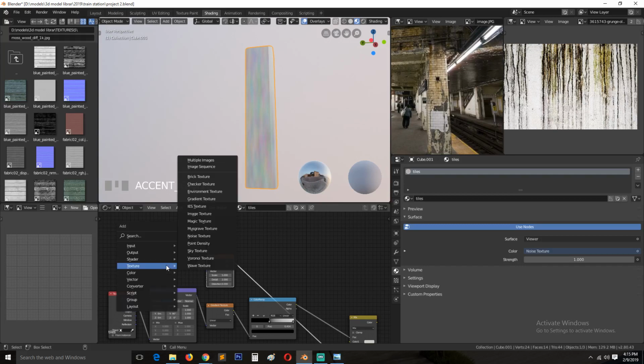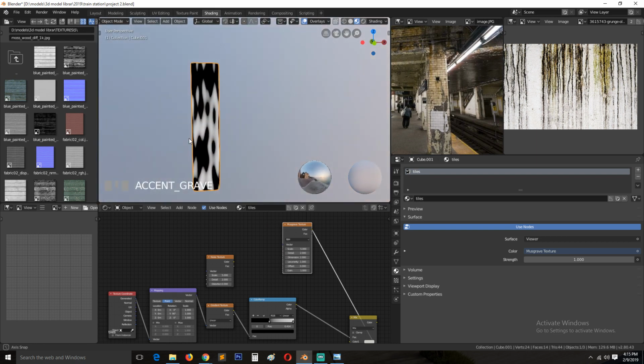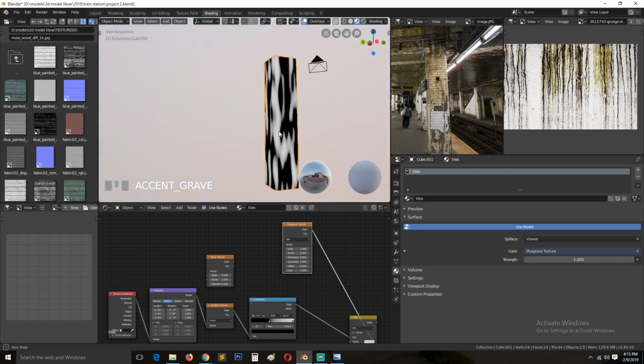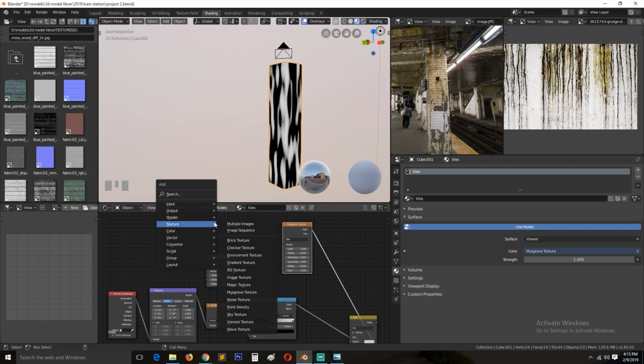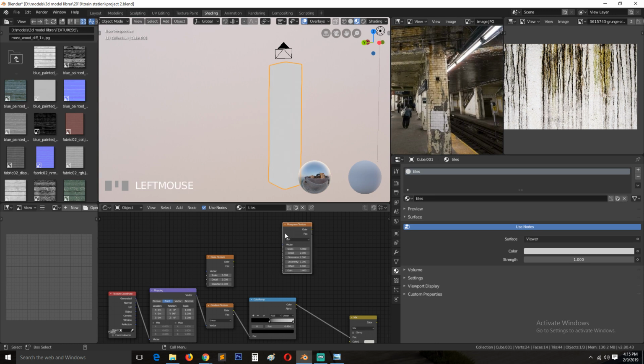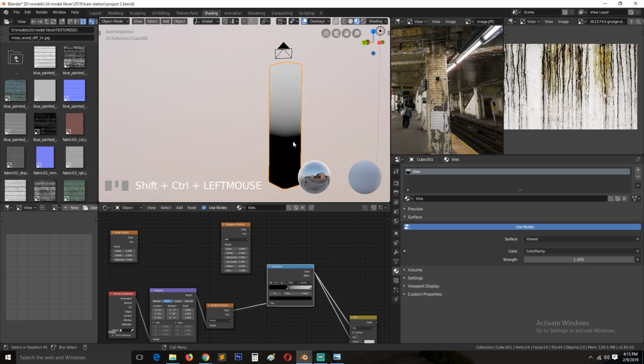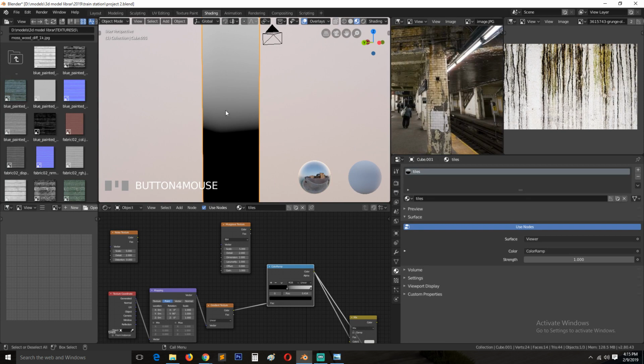So we have the noise. We also have Musgrave. We also have Magic. That won't work. And then the Musgrave can work. Let's first put it aside. So we want to mix it with this output here, so that we have some jagged edges around here, so that this is not as sharp as it looks.